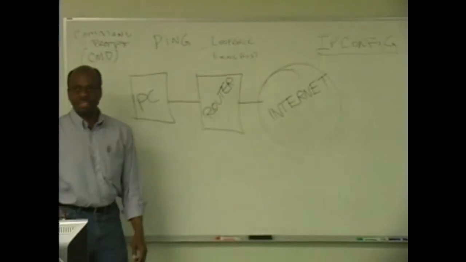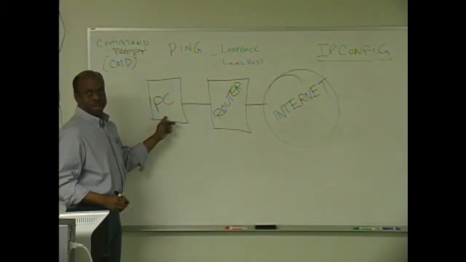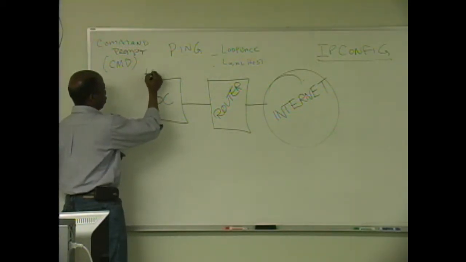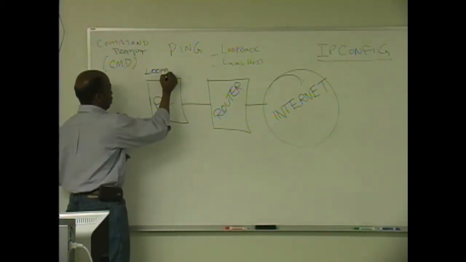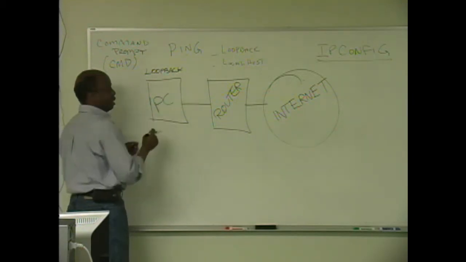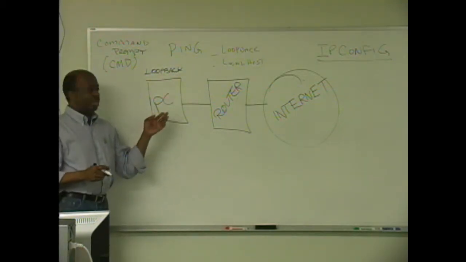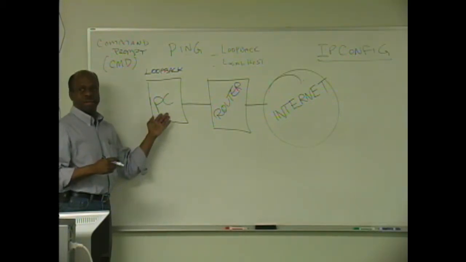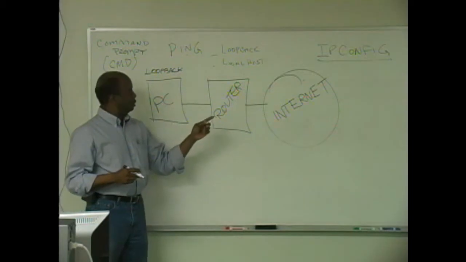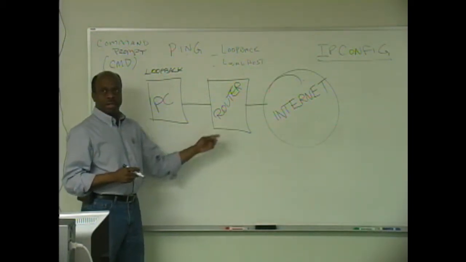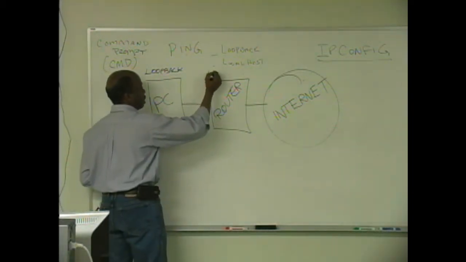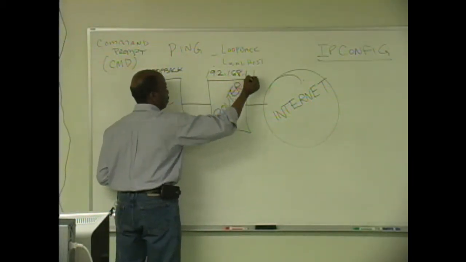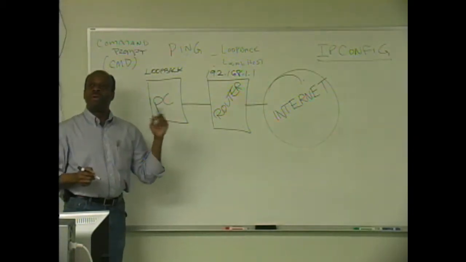This is what you guys are testing. Earlier you had ping loopback. So you pinged the loopback, and you got 4 replies. When you did that, then you knew that your TCP/IP stack was set up properly and your computer's doing fine. The next thing you're going to do is ping the router. And you got to ping its IP address, which was 192.168.1.1. And you're looking for it to reply back.